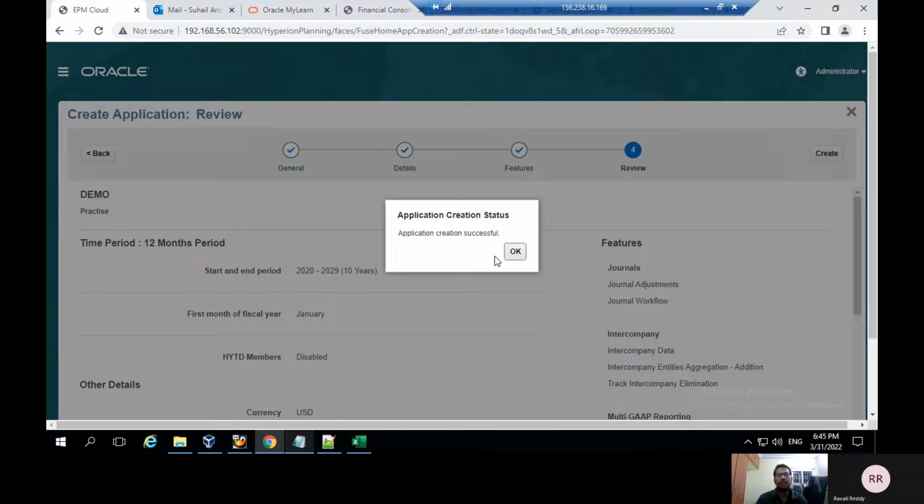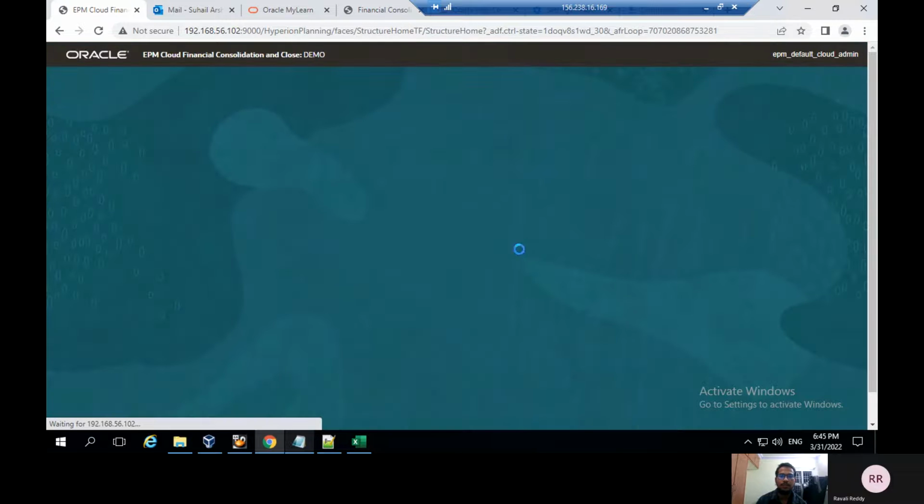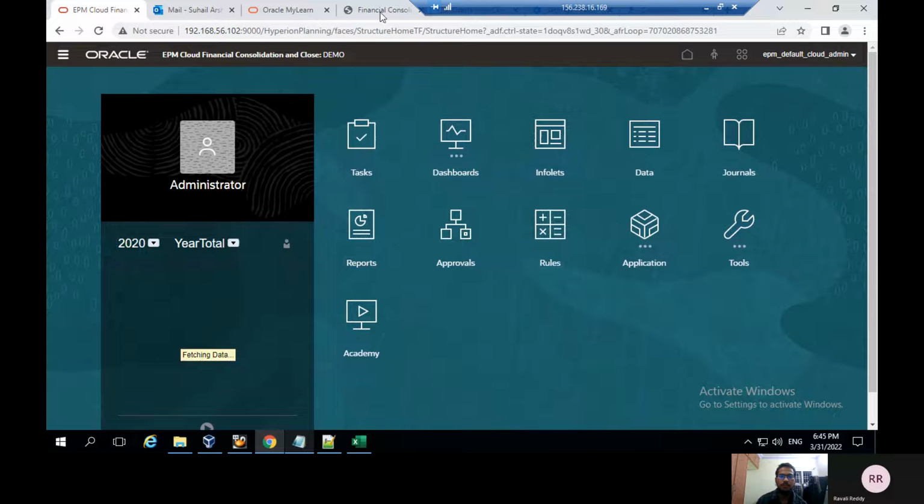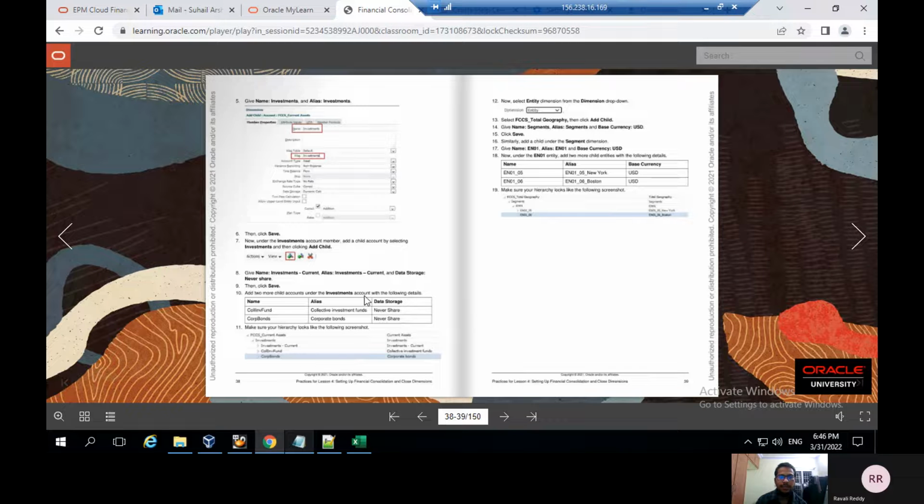As you can see here, the application has been created successfully. We'll go on to the application. Like that, we can add or even delete the child as well.